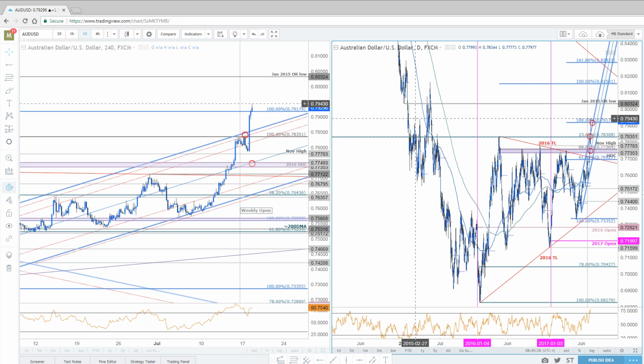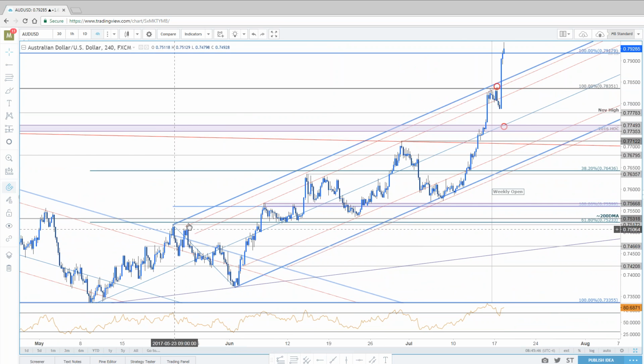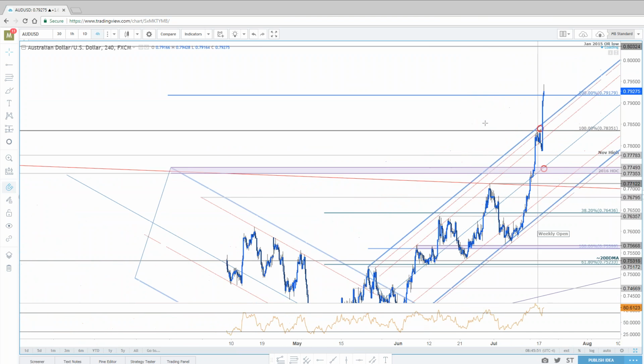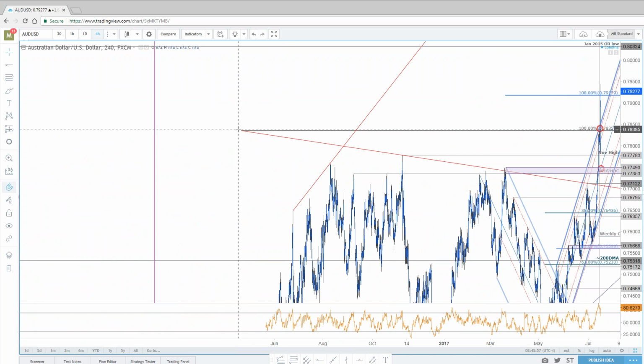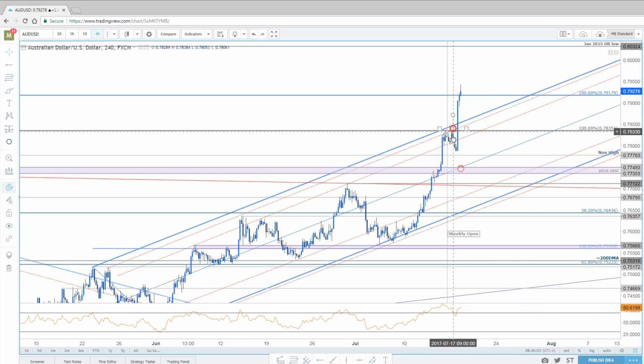If you're not in any positioning from this point, again, areas of interest for re-entry are going to be pretty obvious. Your first area is going to be former slope resistance, so right here in blue. Depending on where you are in time on a pullback, that would be the first area I'd start to look. And then the former highs from 2016 converge on the origin of the breakout, which is also the weekly opening range highs. So 78.30 is going to be our immediate bullish invalidation. As long as we stay above that, continue to favor the long side on this immediate rally in Aussie.